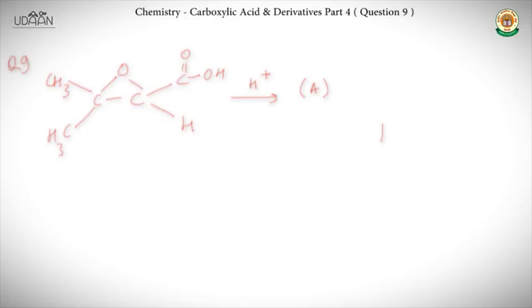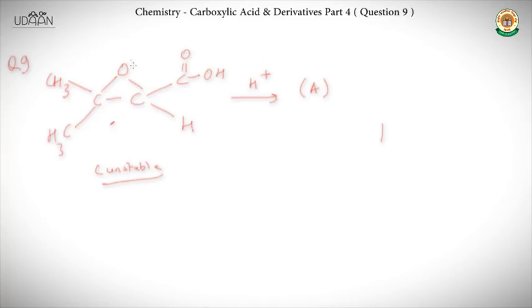Moving on to question number 9. In this question, we've been given a compound which looks very complicated, and we need to make it react with an acidic medium, right? H plus ions are present, and A is the product being formed, and we need to find out A. So let's move on to the solution. First of all, we know that this compound is unstable. The reason is high strain due to the cyclic C-O-C bond. There's a 3-membered ring in which an oxygen is present, so obviously it is unstable.